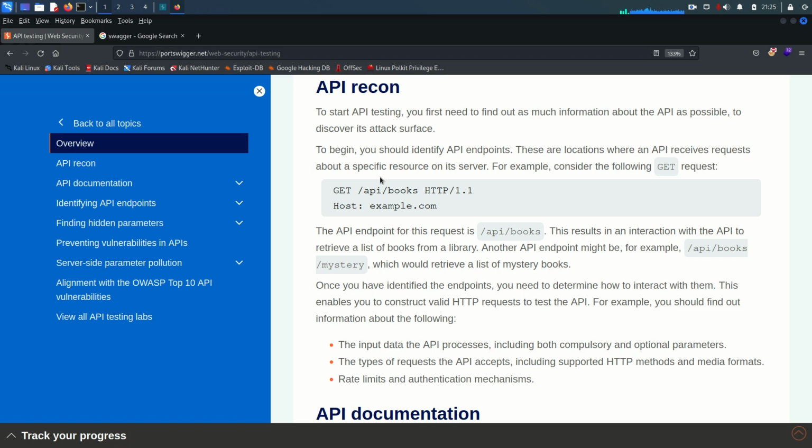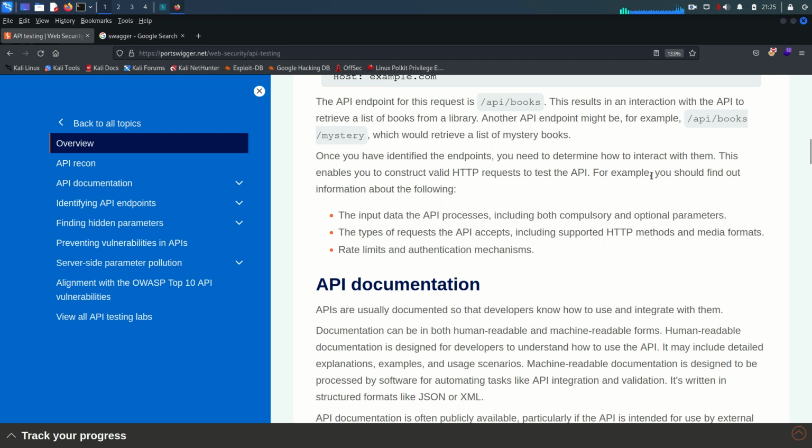We go and check each and every request, each and every process, and we need to find out the endpoint of the API. This is important. You should find out information about the following. What? The input data, the API processes, including both compulsory and optional parameters. Once you get the API endpoint, after that you need to find out parameters, optional data, compulsory data.